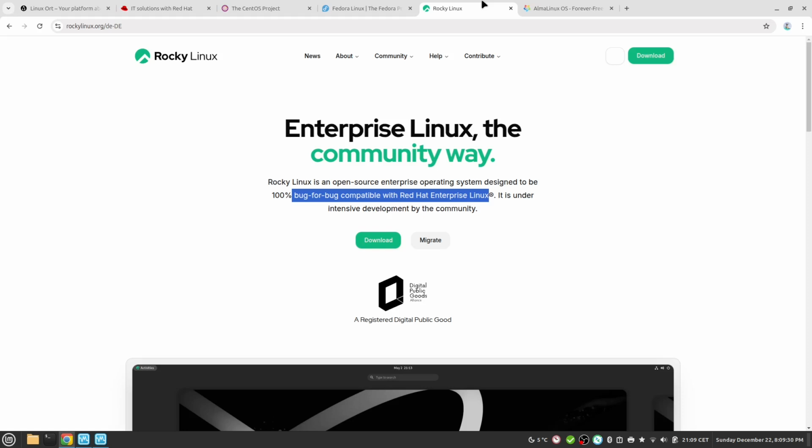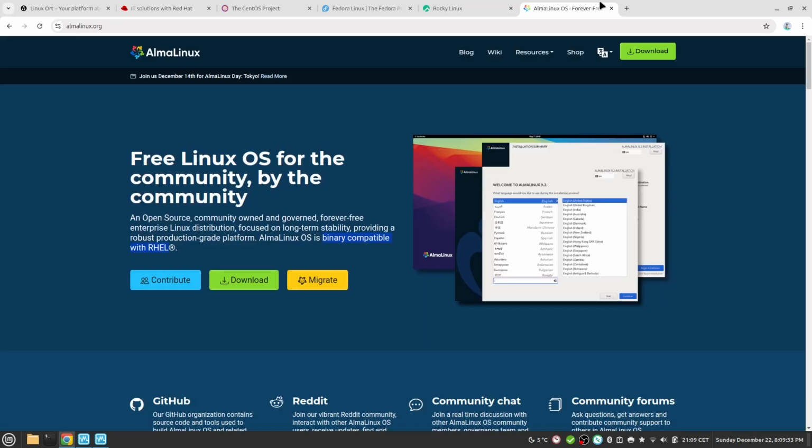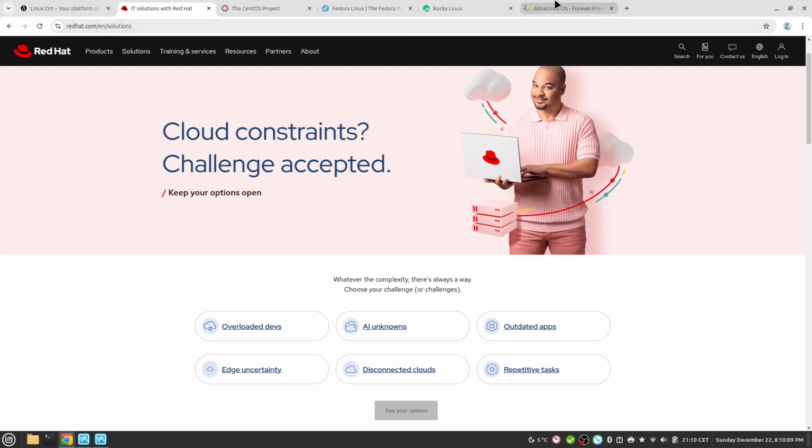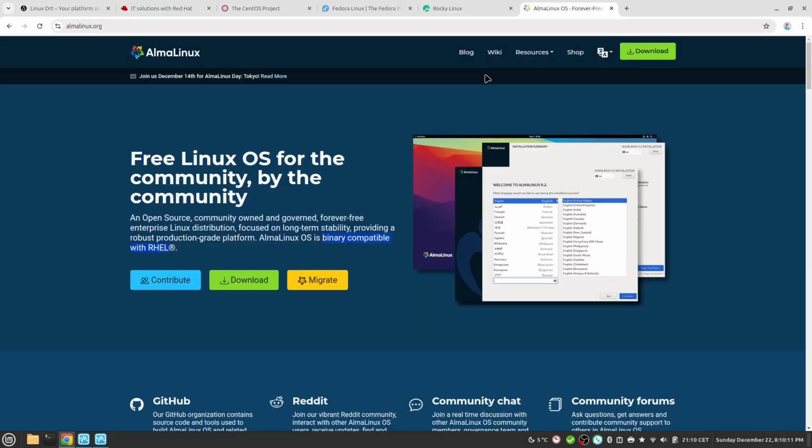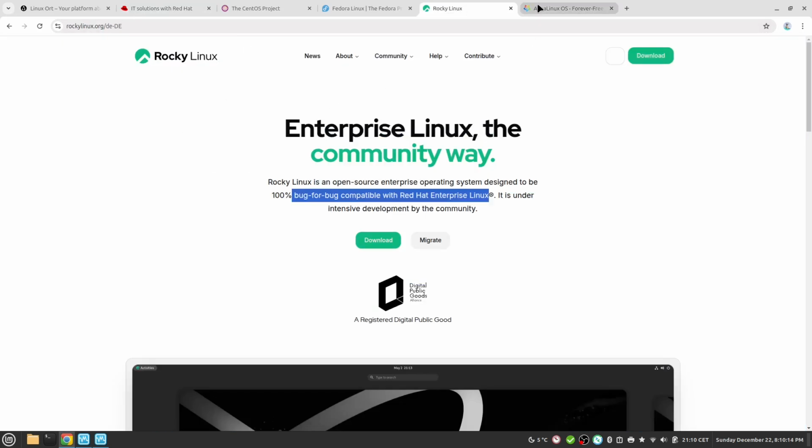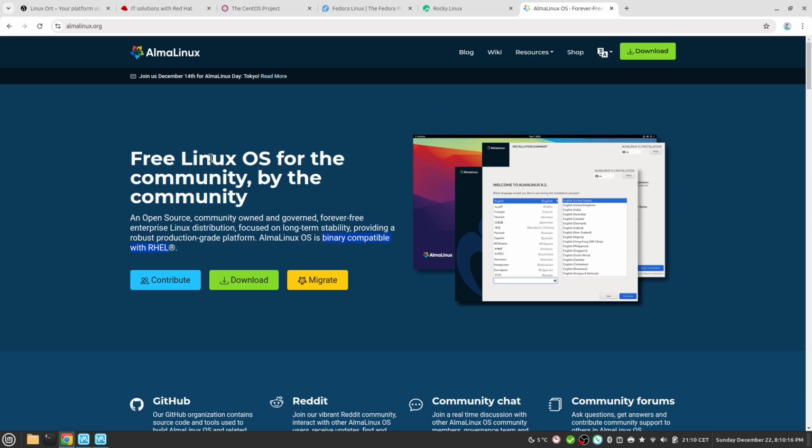Rocky Linux has a larger user base than Alma Linux, but they aren't really too different in their user bases. But Alma Linux wants to be a nicer community. I read in many Reddit posts, I personally would stick to Alma Linux, but I would say it is up to you. Both operating systems should work really the same way as the other one, because they both want to be clones of Red Hat Enterprise Linux. So maybe just go with the logo you like more and then install this operating system.